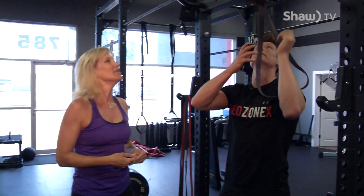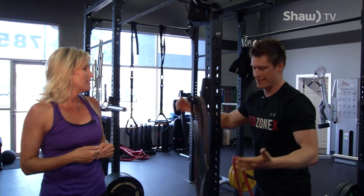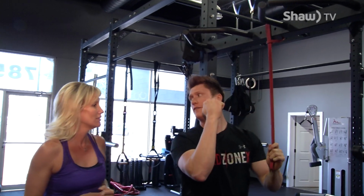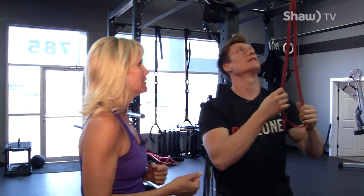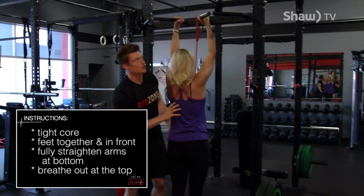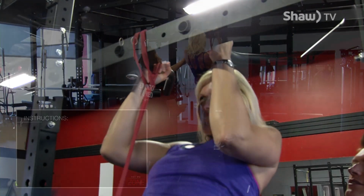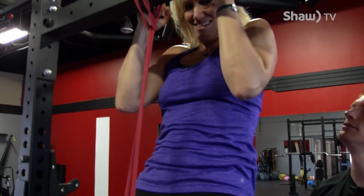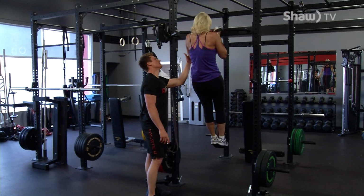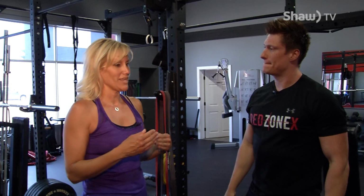What we would do is we'd take the purple one away, and I'd give you a thinner band. So that's going to make her pull on the way up a little bit tougher, right? So that's going to make this one tougher. We're going to go maybe 4 reps. There's not going to be a lot of help here. So elbows in, breathe out at the top. She has to keep those feet together, down nice and controlled. Touch. Is it giving much help? No, it's not giving much help at all. That's 2.